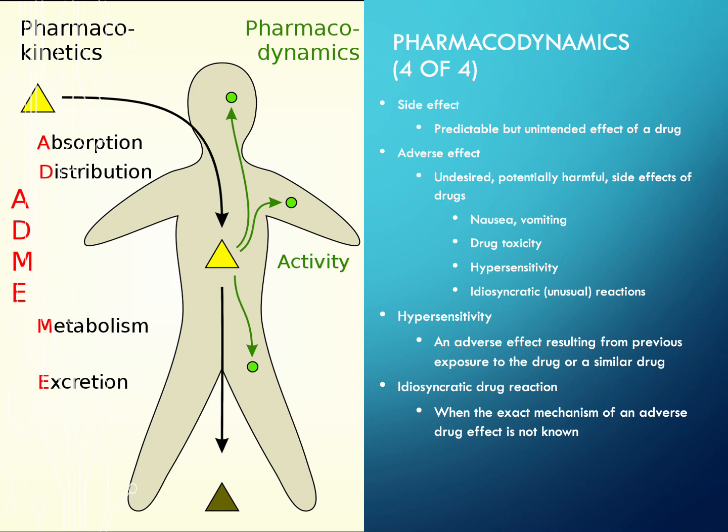An adverse effect is one that is an undesired or potentially harmful effect, and that could include things like nausea, vomiting, drug toxicity, hypersensitivity, and something called idiosyncratic, which means, like an idiosyncrasy, it was unusual, it was not known, it was something that we weren't aware of that could happen.